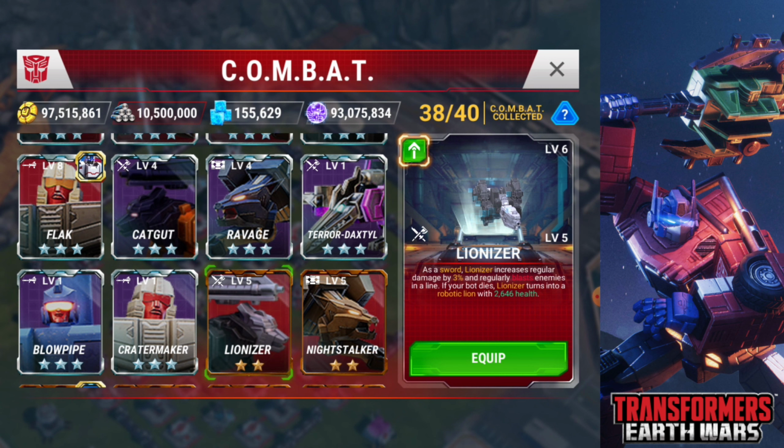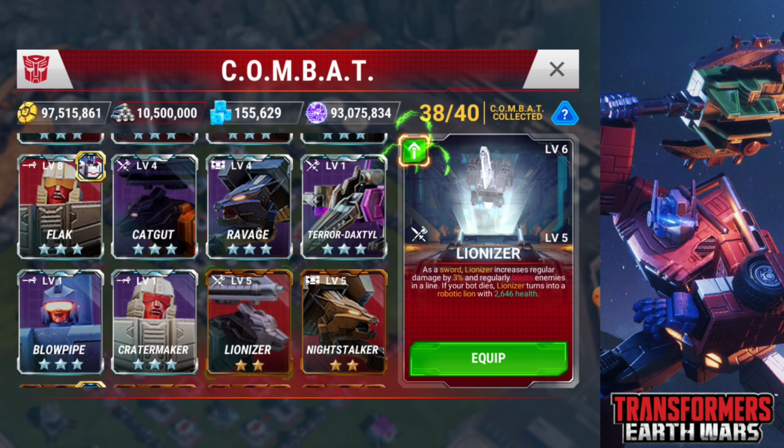So looking at the 2-star stats, you can see there that as a sword, Lionizer increases regular damage by 3% and regular blasts enemies in a line. If your bot dies, Lionizer turns into a robotic lion with 2,600 health. So that's a 2-star at level 5. So I think pretty much most people would be able to get that as pretty achievable.